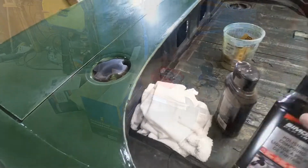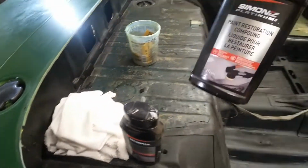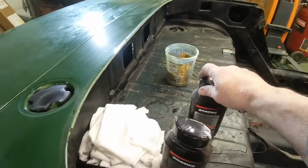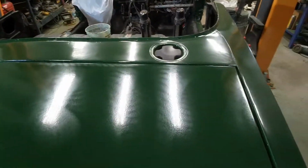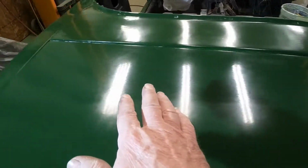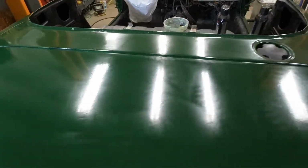I don't know if I showed you this, but first off, there's the polishing compound. Don't want that. Here's this paint restoration compound first. And then you put it on there and you polish it until it's polished off. And then it's done. There now, I think that's got it a lot better than it was. It's starting to look pretty good now. You're getting the polish through it. So now I'll wipe off a bit of residue here and then I'll hit it with the polishing compound.